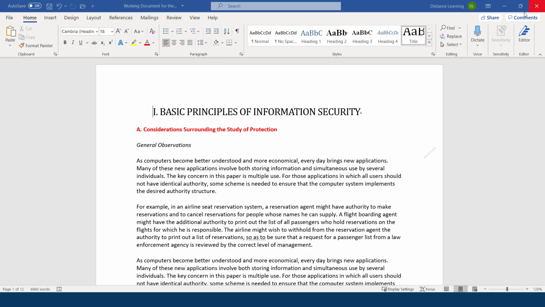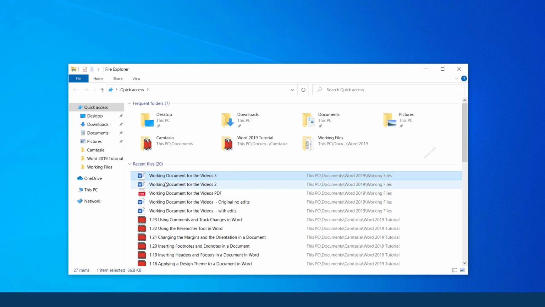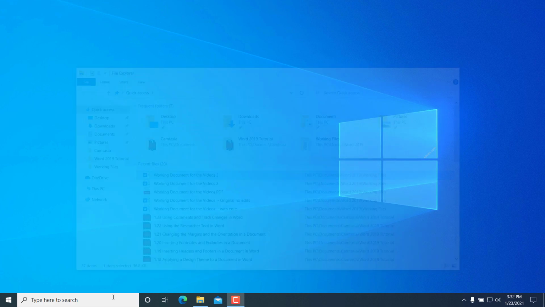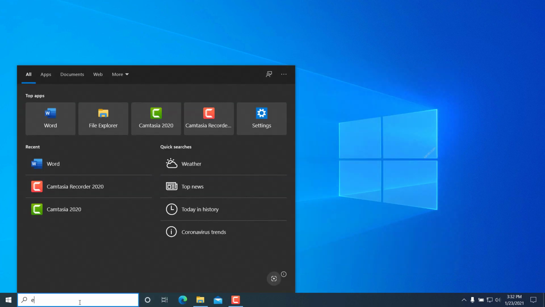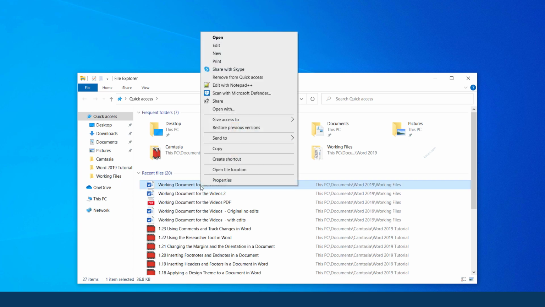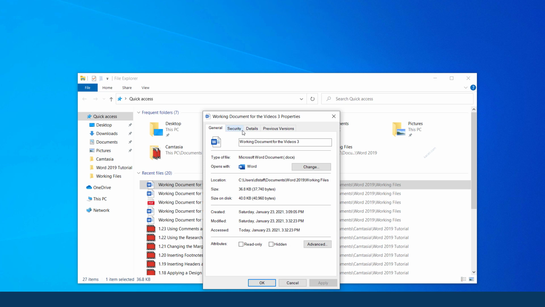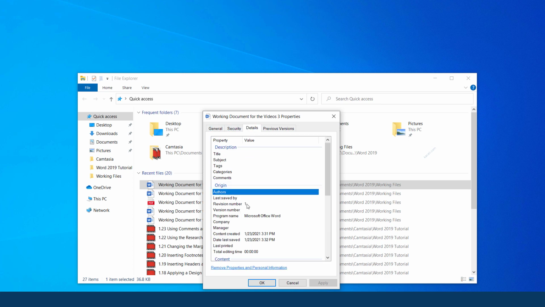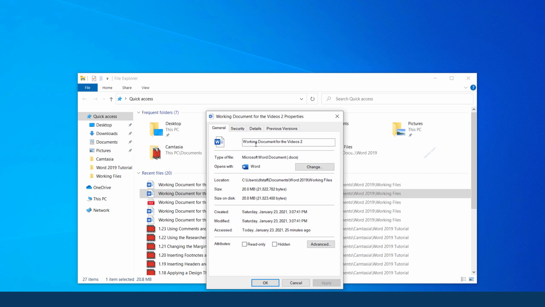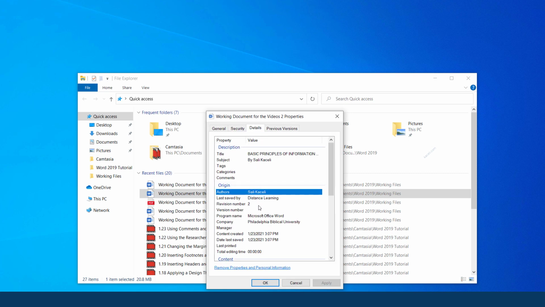The other way to remove the personal information is to go to your files here, right-click on it and then choose Properties, and we are using Windows Explorer. So to get to it, we just go to File Explorer here, go to the file that you want, right-click, choose Properties, and then click here on the Details tab. And right now it doesn't have the author and all that stuff because I just removed it a moment ago. If I go to this other one, click under Details, notice that it has all these different pieces of information.